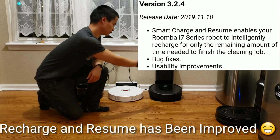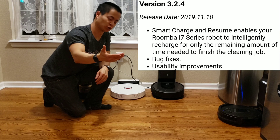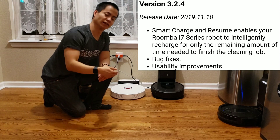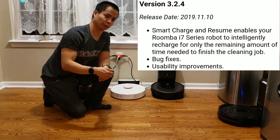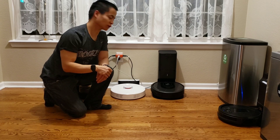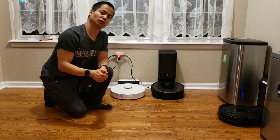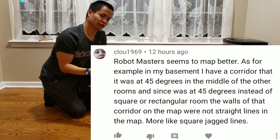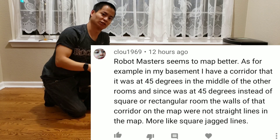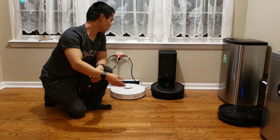That was just a quick look at the improved software update 3.2.4. You may notice that the Roomba i7 definitely didn't bump into objects as much and went straight to the target point. The Roborock S6 is still the king — it has the ability to recognize objects in real time and avoid them — but the Roomba i7 is definitely closing in on the Roborock's heels. One other thing with the update is the mapping has also been improved. According to a viewer I want to thank for letting me know about the update, they had a corridor at about 45 degrees and now it's more of a smooth line instead of jagged edges. So if you've experienced that, that's what's addressed in this new update.